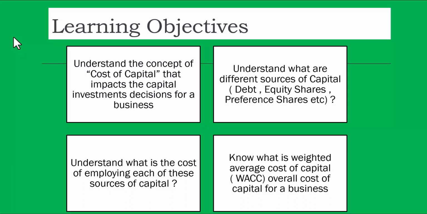Assuming that the company is using 50% debt and 50% equity. 50% it is borrowing, 50% it is using its own money. That's the equity. Suppose the cost of debt is, say, 10%. Suppose the company has taken a loan from a bank which is charging 10%. And the company's equity shareholders expect around 15% return from that company. So what will be the weighted average cost of capital? It will be 50% of 10%, that is 5, and 50% of 15%, that is 7.5. So the weighted average cost of capital will work out to be, in a very simple manner, 12.5%. Is that okay? Is that clear?